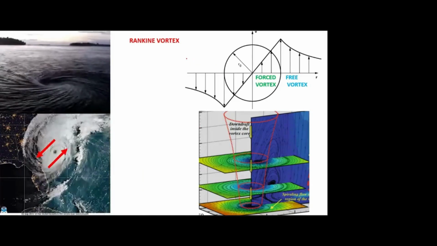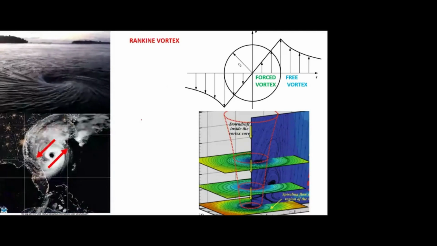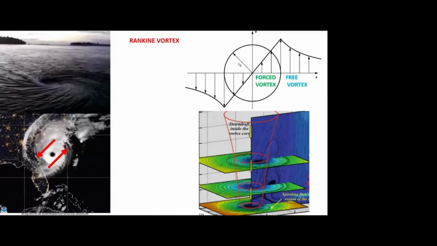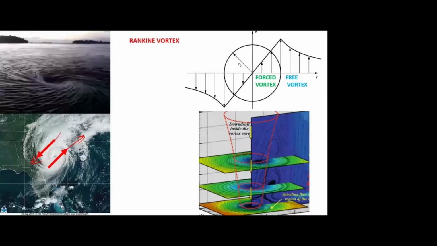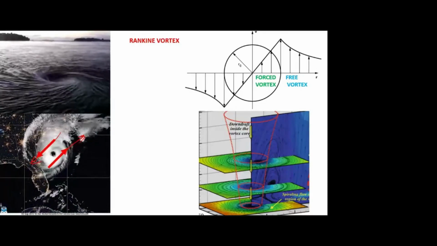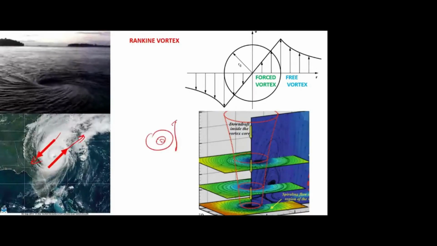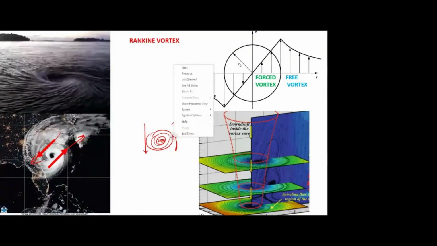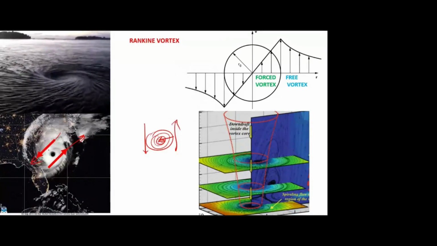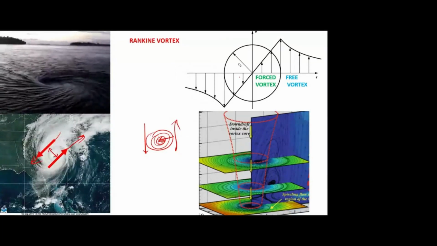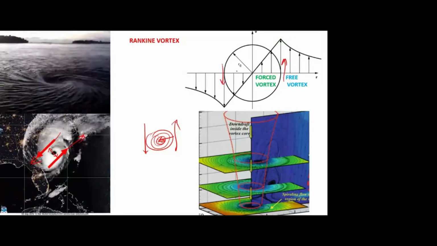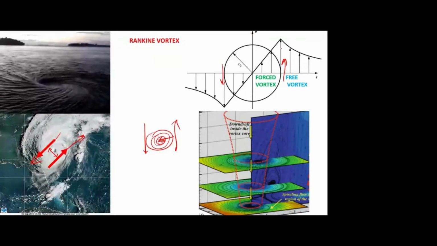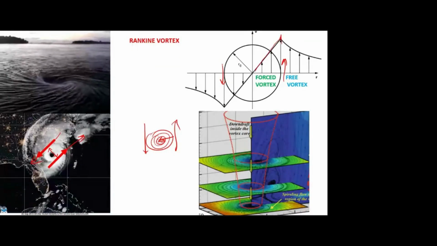And Rankine vortex. This is the combination of free plus forced. Examples are the real-time tornado, whirlpool, and so on. Here you see, due to the velocity difference, this tornado is formed. Velocity will be maximum at the edges, and it will start decreasing towards the center. Inside this region, it will be like a forced vortex. Here we applied the force. Due to the velocity difference only, these tornadoes are created. Velocity is maximum and decreasing towards the center.